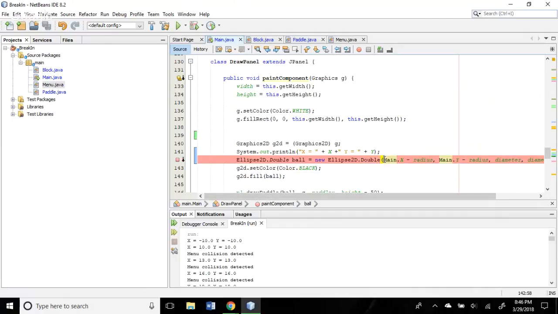And then it goes 10, 10. Well, if we took away minus radius, it might be. Where do you see that? That math didn't happen before then. We took away minus because we know the radius is 10. Yeah, but that math did not happen before on statement number 141.